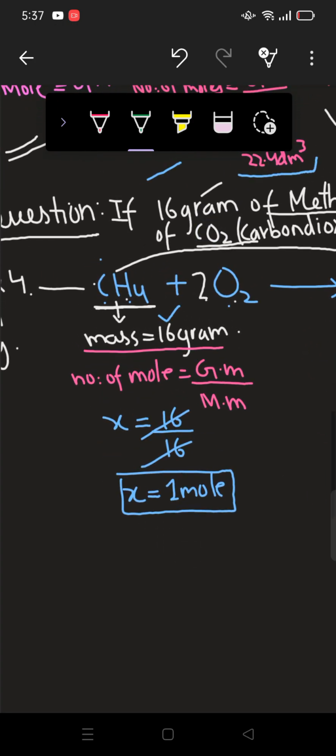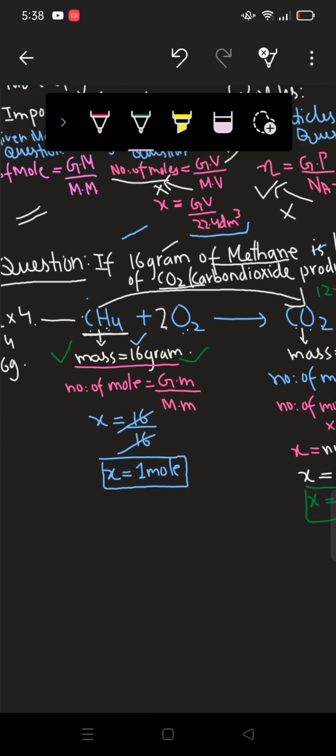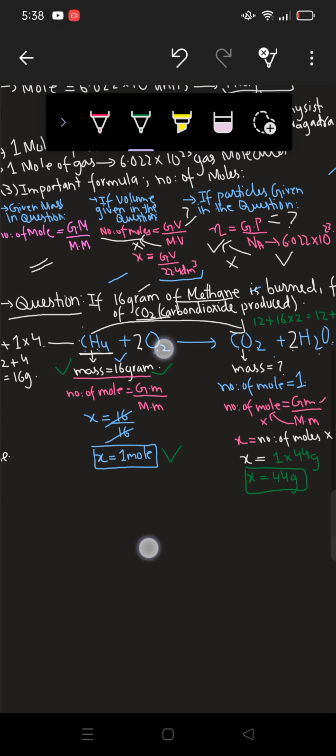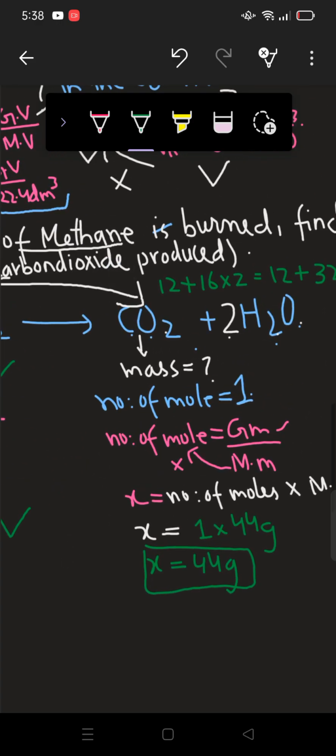Then we found the number of mole of methane first, since the mass of the methane was already given. So number of mole is equal to given mass per molar mass. Given mass was 16, molar mass of methane is 16, so 16 divided by 16 is 1 mole. So now we got only 1 mole of methane. Means if there is 1 mole of methane, it is going to produce 1 mole of carbon dioxide. So here we have got our mole as well, and that is equal to 1.